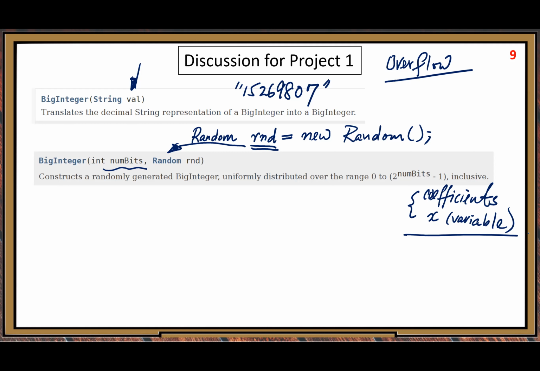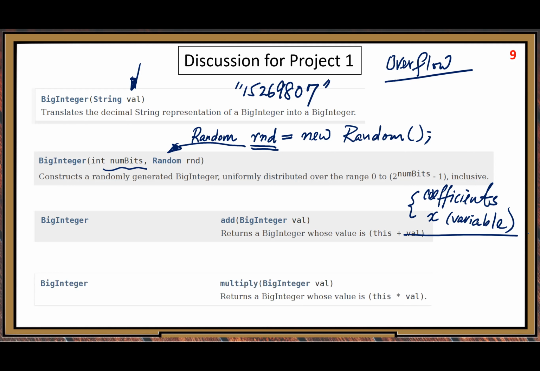But when you use the ordinary method or Horner's rule, you need to use the big integer add method and multiply method. So it's not a plus operator or a star multiplication operator.